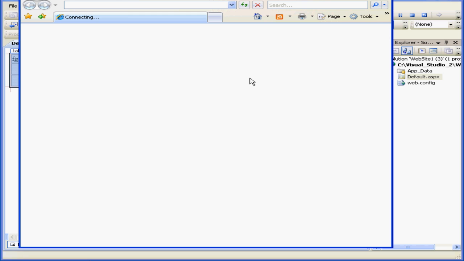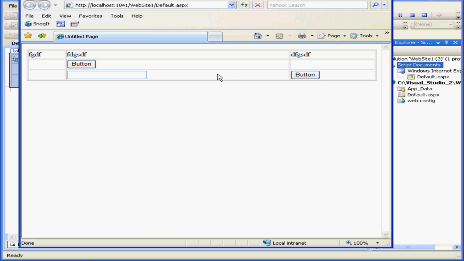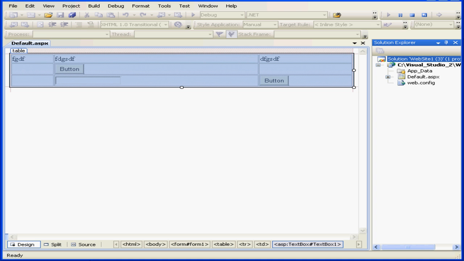Now, when we run our program with cell padding and cell spacing enabled, we see that the positions of our controls are more easily visible. This or similar principles are often used in design time. You make a table or border, or the division visible, and it'll help you see where the controls are positioned. However, when you're done, and you're ready to put your application live, you make the borders invisible, or the cell padding and spacing values 0.